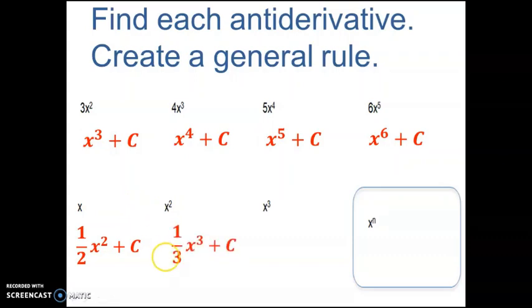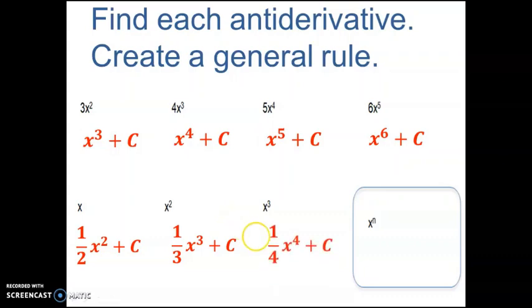All right. I hope you came up with that. As you notice, this has to go up by 1. So there's the 3. But you needed some number in front because, again, if you took the derivative here, that 3 would jump to the front and it would multiply by this number here and become 1 because there's just a 1 in front of this x squared. So I hope you were able to come up with this fraction here. That fraction needs to be there for the antiderivative to work, right? Because that will multiply by that. So now try this one.